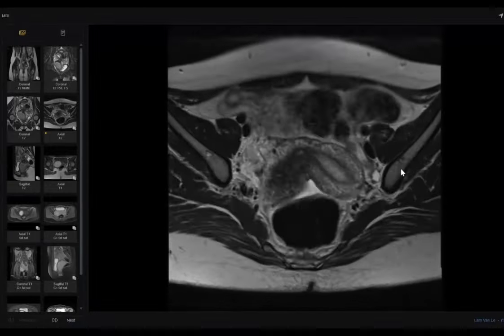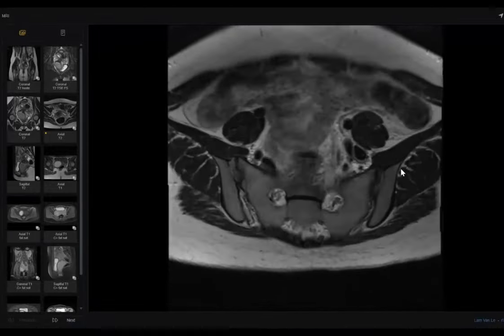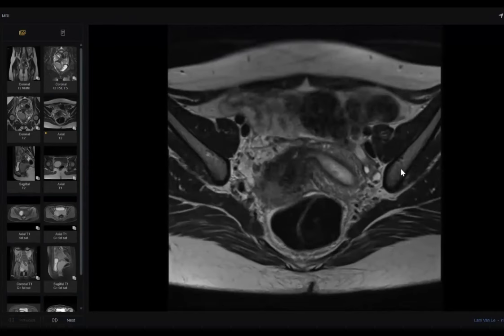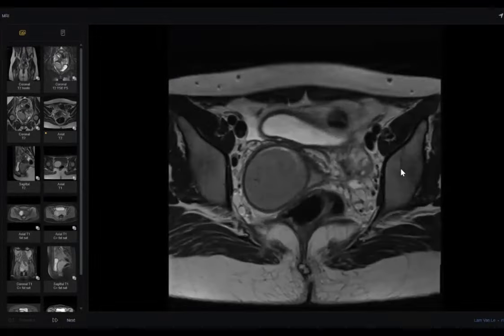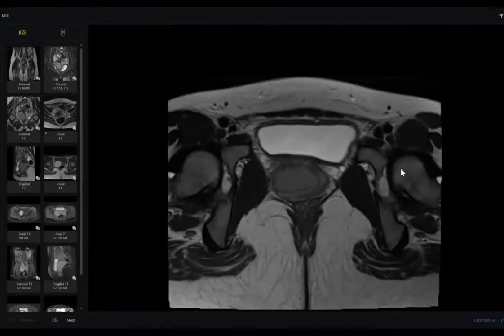I can see the presence of two uterine cornua. The ovaries are seen separately, and I can see a relatively well-defined lesion showing internal T2 subtle hypointense contents within. I would like to further evaluate the anatomical configuration of the uterus using the other sequences, if available.